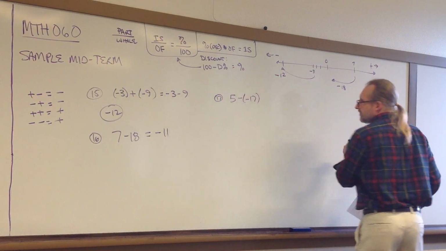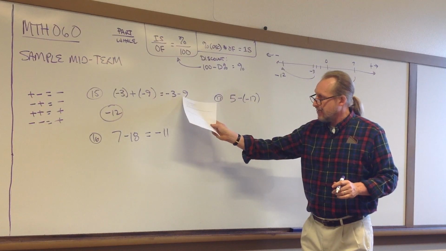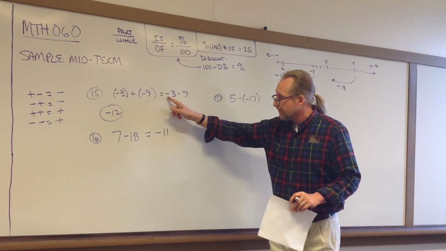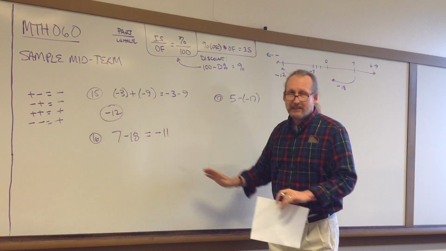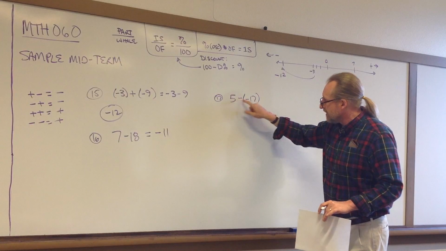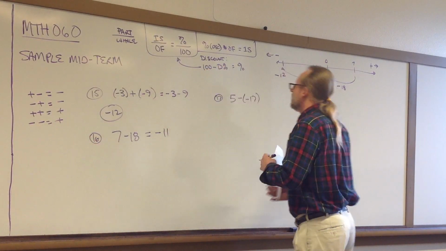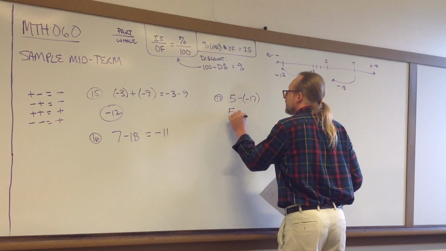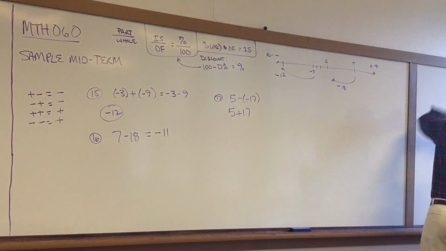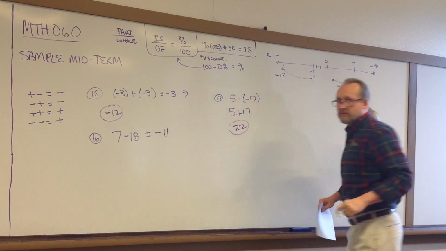But if you had something like, see right here, negative 3 minus 9, those aren't right next to each other. This negative is affecting the 3, this negative is affecting the 9. They're not affecting each other. This negative affects this negative by turning it positive. Okay? So this is 5 plus 17. If you start at the 5, you go 17 places out this way. That'll put you out at positive 22.